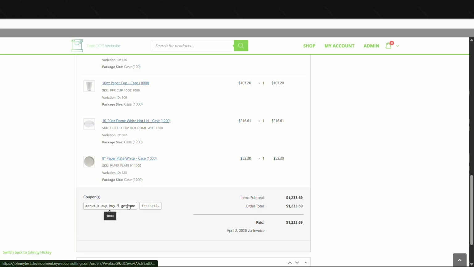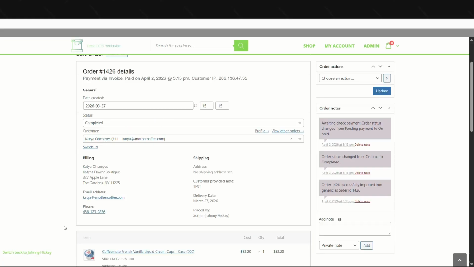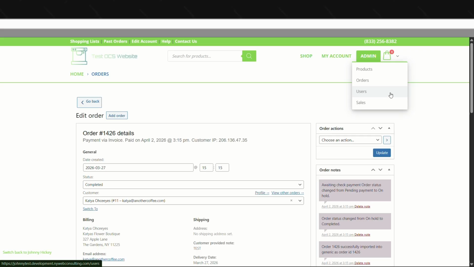And you'll see the coupons down here at the bottom with the subtotal. Any fees or taxes would be applied on here as well. And over here is the customer information, such as the phone number, the point of sale, email address, and shipping location.